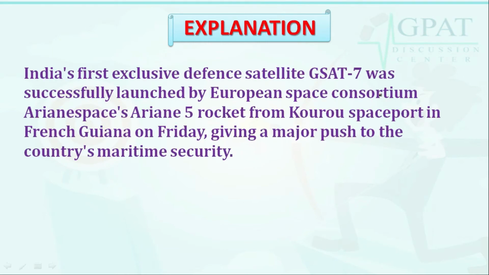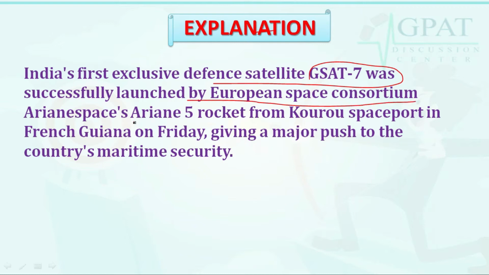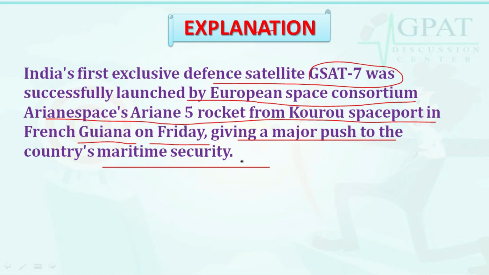So let's discuss. Here we have a paragraph to understand this. India's first exclusive defense satellite GSAT-7 was launched successfully by the European space consortium Arianespace, on an Ariane 5 rocket from Kourou spaceport in French Guiana on Friday, giving a major push to the country's maritime security. So the correct answer is GSAT-7.